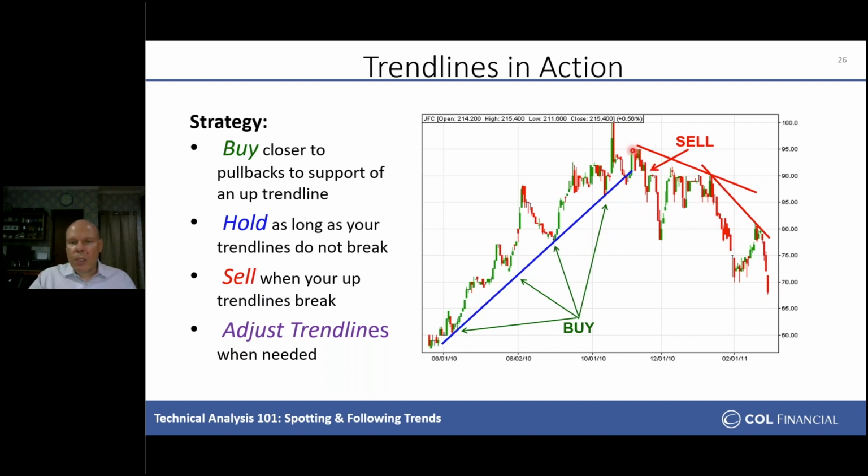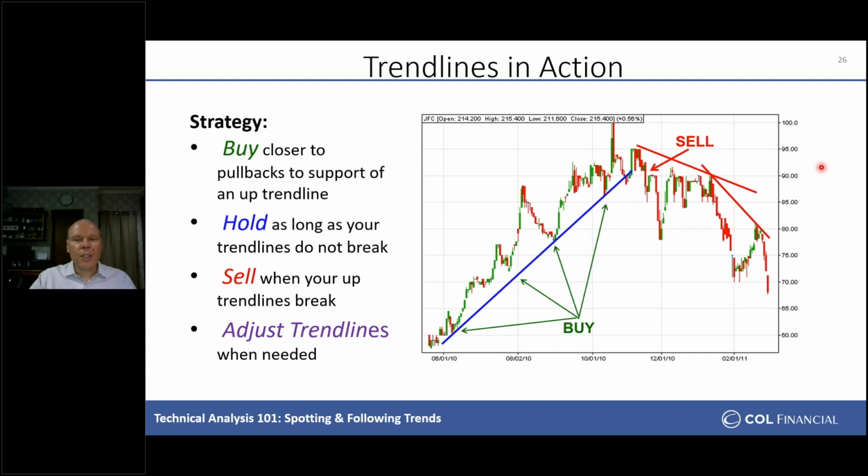But whenever you see a high followed by a lower high, you can draw a downtrend line to represent the downtrend. If it accelerates and you see another lower high generate here, then from the last high point, you can draw another line to demonstrate it. So don't sell when prices are screaming down this way. Wait for the rally towards your resistance and sell it there. Don't sell in the screaming decline here. Wait for the rally to resistance before you liquidate your position.